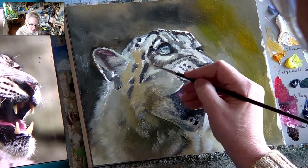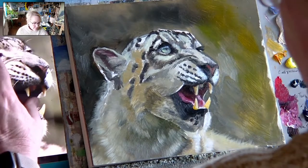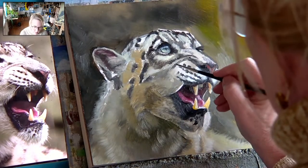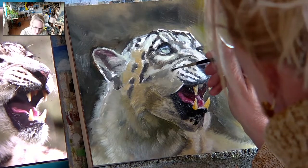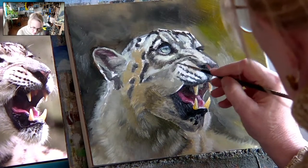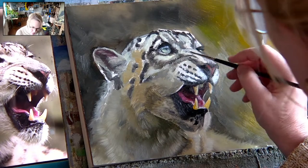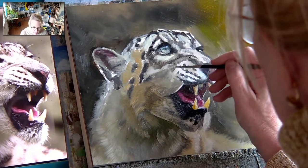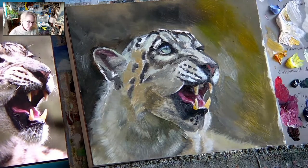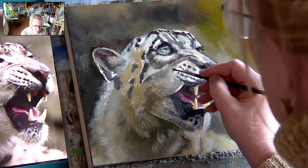And this is when you start adding the little brush strokes and all the fun stuff starts happening here. So, what do I need to do to make that happen? All right, so we're going to do this here. We're going to give her a wrinkle. Come on, Sue, get it. Once you start getting some of the paints in, it's harder to put the detail on it when you've got really wet paint. I'm going to put some of the spots in this area. So this is the part of here. We've got spots that come down here.